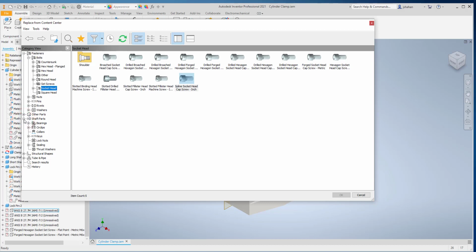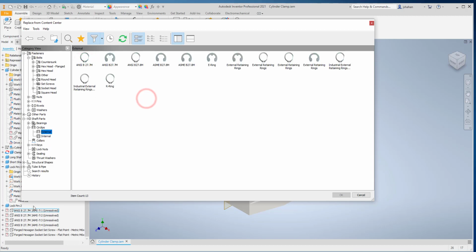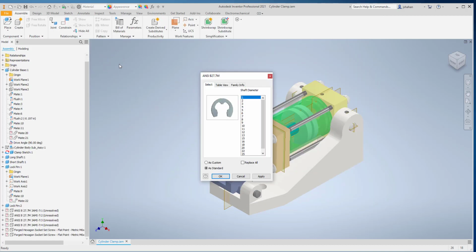Have parts, clips. Size 7. And we should be able to replace them all.